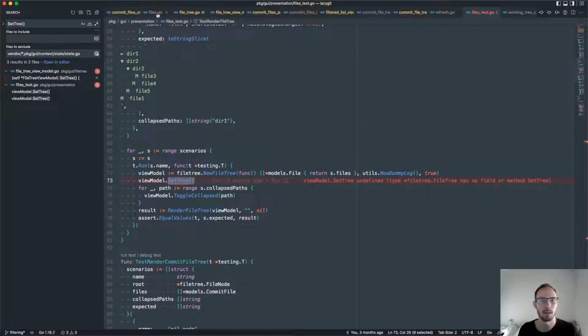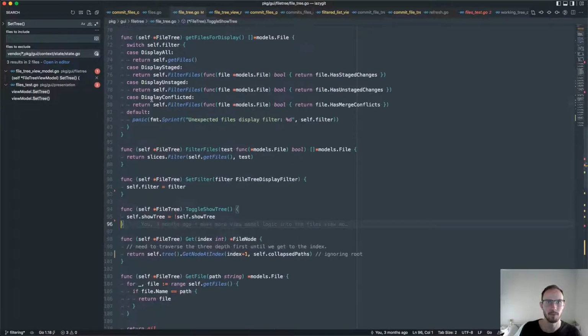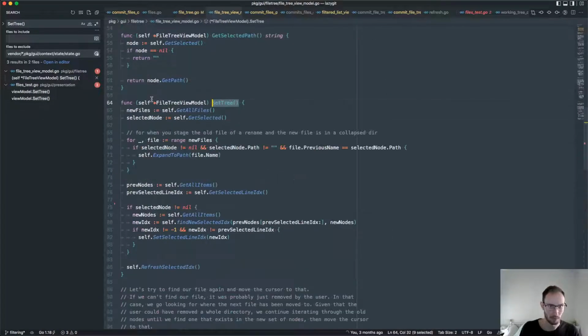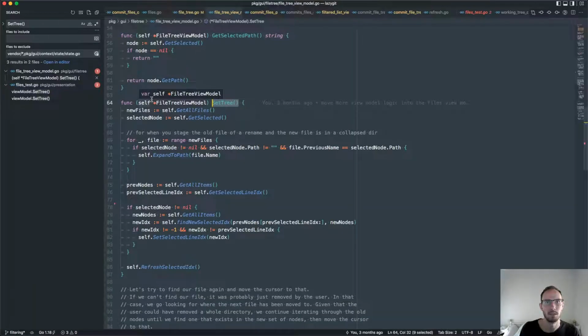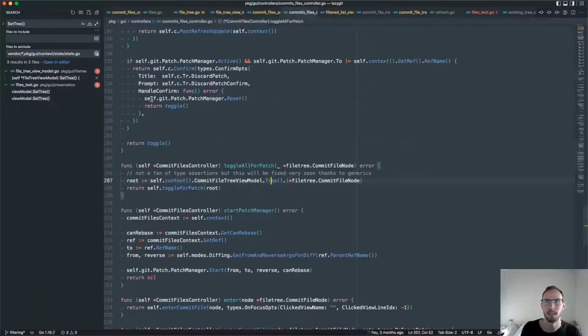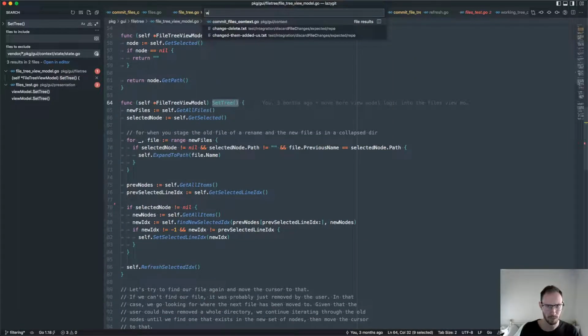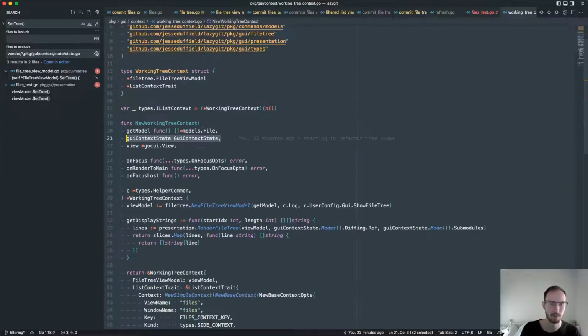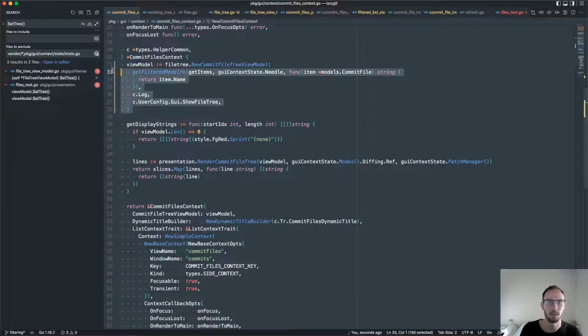Let's see if the same thing happens with the files thing, like this guy, and then that might help us investigate. So if we go to, I guess it's in, is it file context, working tree context? Okay, so I'm going to copy this.